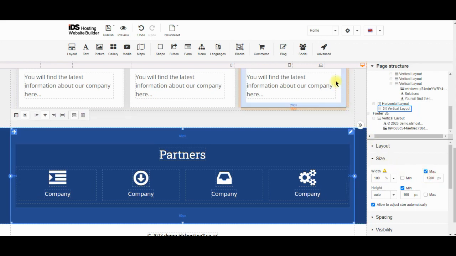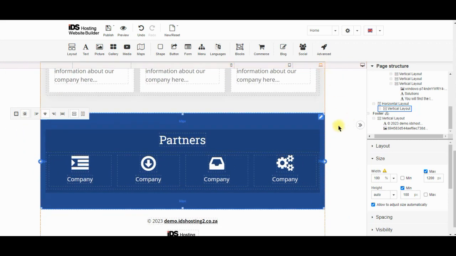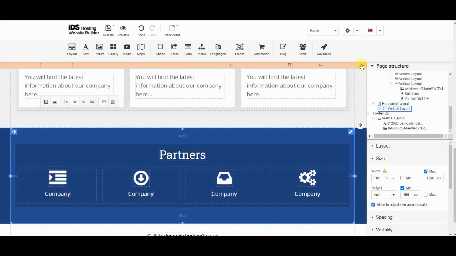But if we had to go to a smaller screen size, like a desktop, which is typically 992 pixels, as you see there, if I go to 992 pixels, you'll see it will fill it 100%, until it reaches 1200 pixels. So when it reaches 1200 pixels, it sticks on 1200 pixels and won't go any further. And the reason they've done this is to align it so that it aligns with the content of the site.